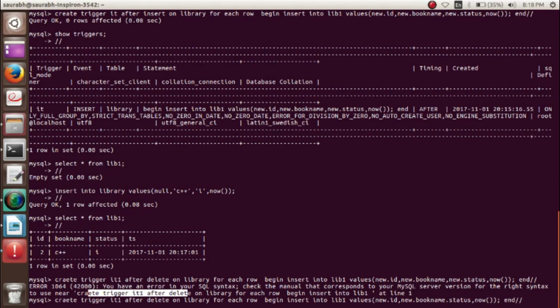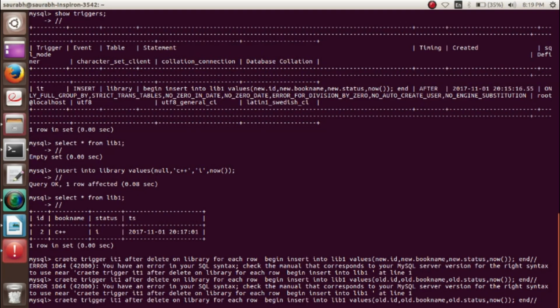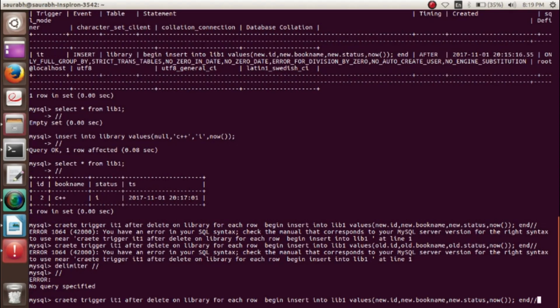Let me quickly change it. Let me replace new with old, and old. Trigger after delete on library for each row begin. Let me change the delimiter. After delete on library for each row.